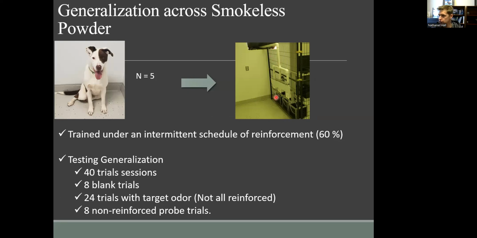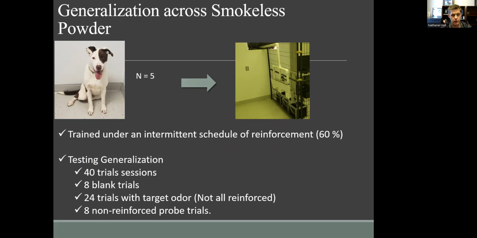So basically what we have here are 3 different olfactometers, which are boxes that can present any of, depending on the model, 6 to 18 different odors to one of these ports. So the computer just controls which odor goes to which port. We have a panel that goes up and down via an automated system, which you've seen before in some of our other lectures. But basically, the dog is trained to indicate which of the 3 ports has the target odor in it. We train the dogs on an intermittent schedule of reinforcement in which 60% of correct responses were reinforced.